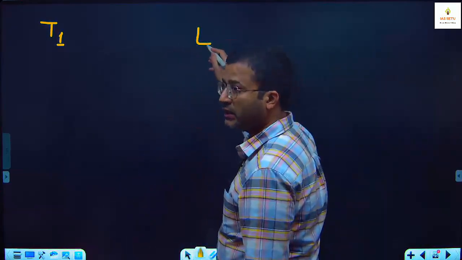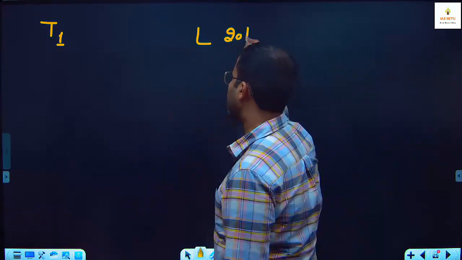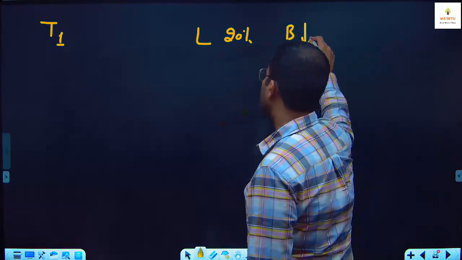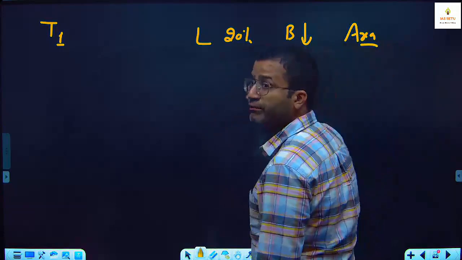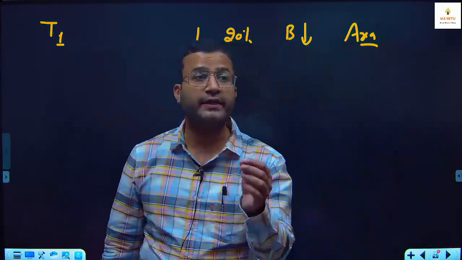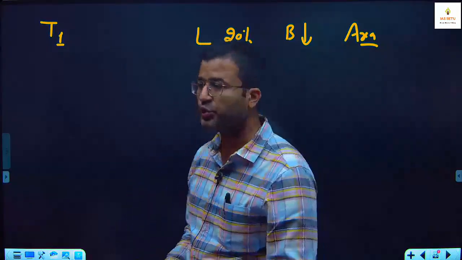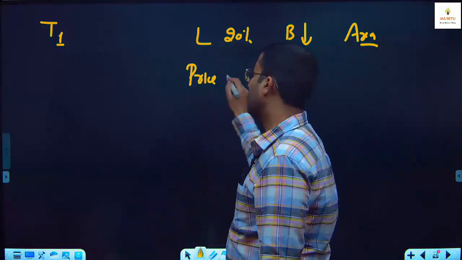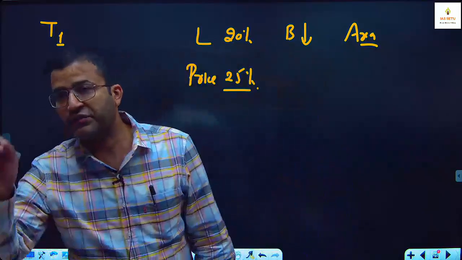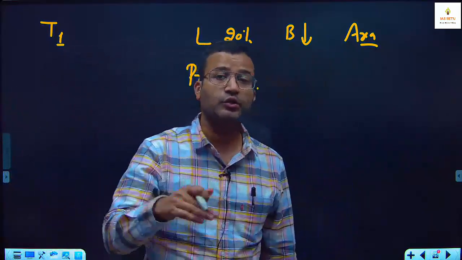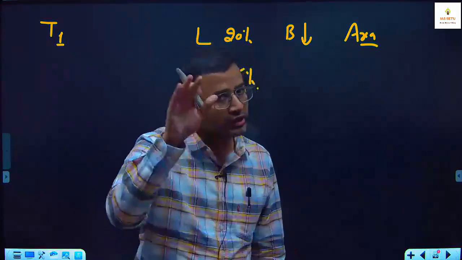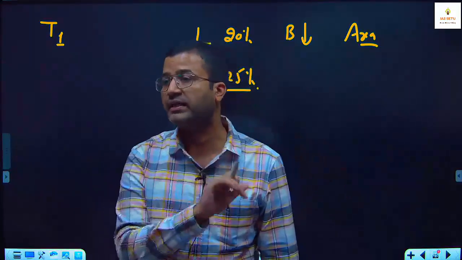Length of a rectangle increased by 20%. Then by what percentage will breadth be reduced so that overall area remains the same? Price of sugar increased by 25%. ऐसा कि शुगर का प्राइस 25% से बढ़ गया. By what percentage can we reduce the consumption of sugar so that budget remains the same? Monthly budget is fixed. Price अगर बढ़ेगा तो consumption कितने % से घटाना पड़ेगा? That type of questions we have.